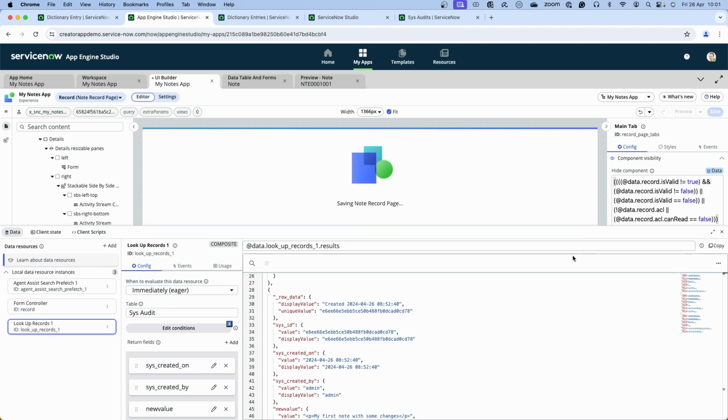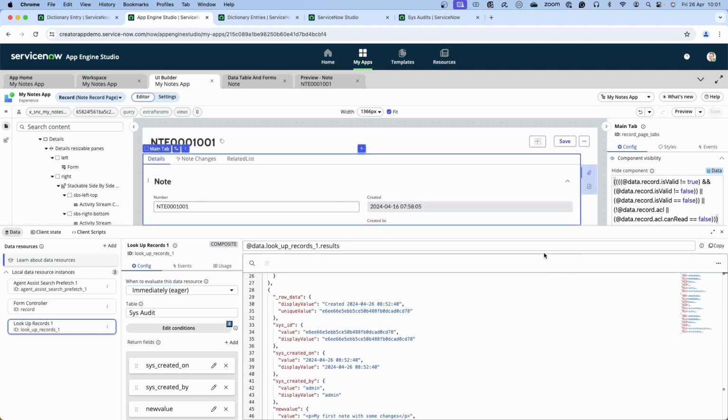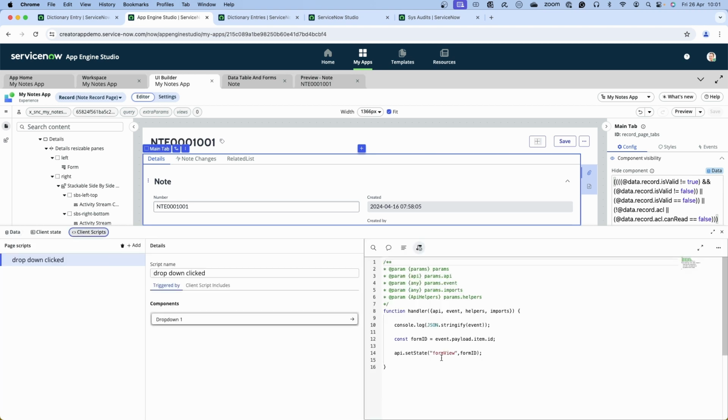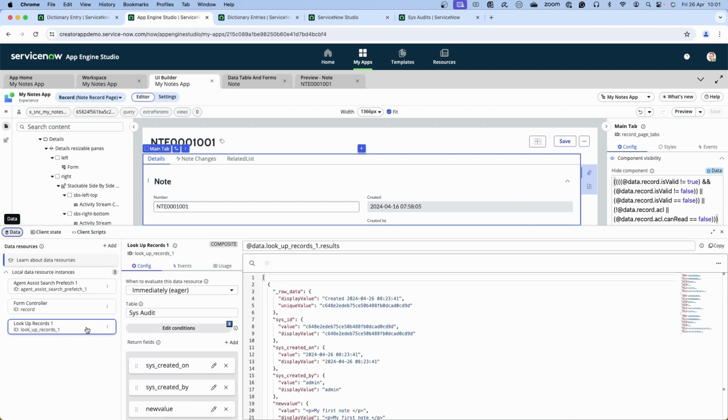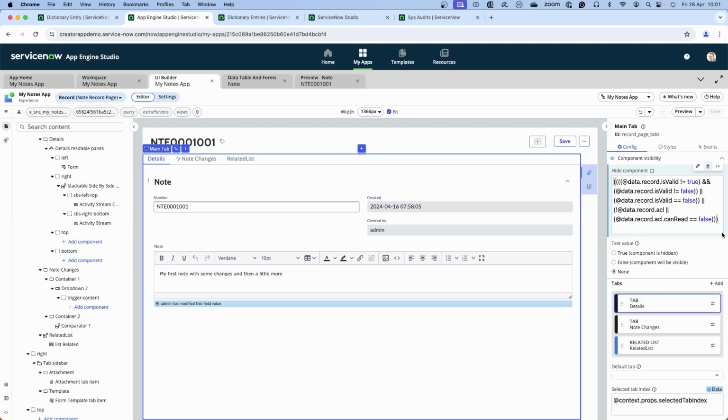So I'm just going to hit save. Now that's great. Our form's going to load and get the data, but we're not doing anything with it at the moment. Remember in our last one, we created a client script where we collected the data when something happened. This time we're going to create a client script that collects the data from the data source, and we're going to use it to populate that drop down that we've got. So I'm just going to close that for a sec.